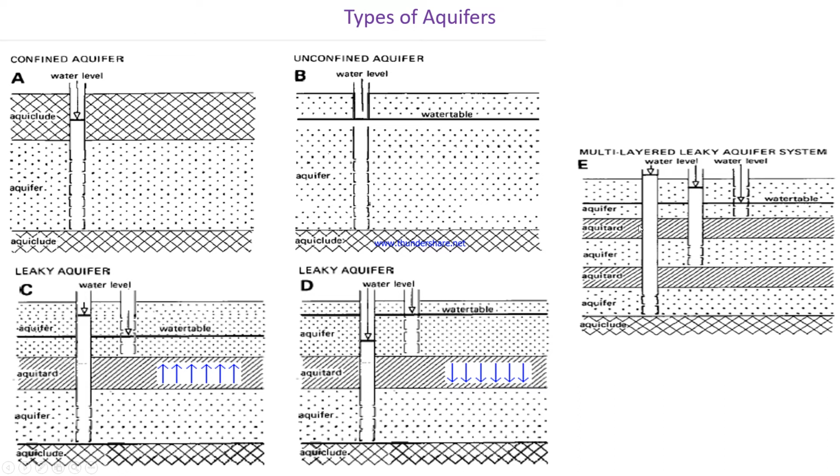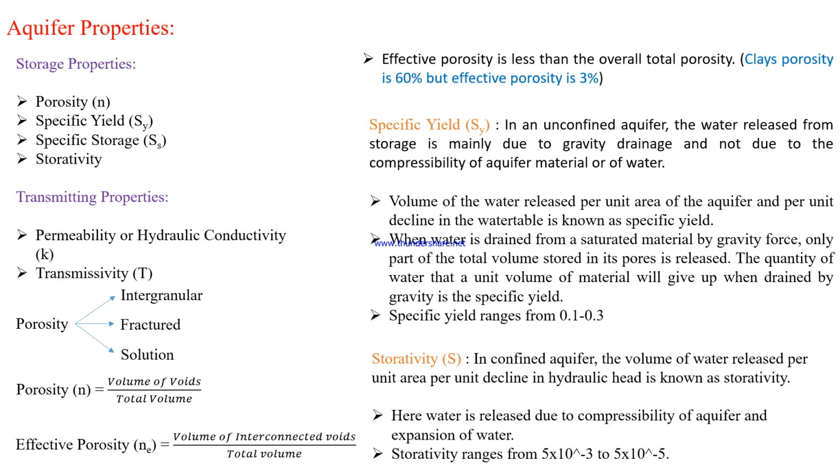And this is a multi-layer aquifer, with an aquitard. You can classify here. This is unconfined. This is some sort of leaky aquifer because it is an aquitard. Aquitard is sandy clay. Aquifer is sandstone or sand, gravel, anything like that. And aquifer again, this type of thing. See here, it is unconfined, leaky, confined. Okay, and this is a multi-layer leaky aquifer as per the geology.